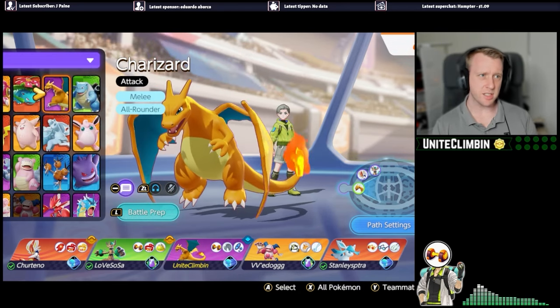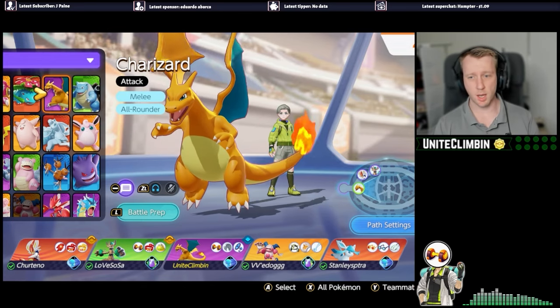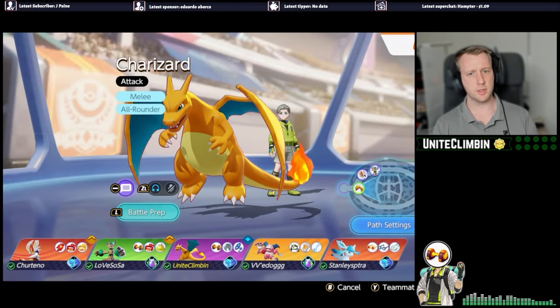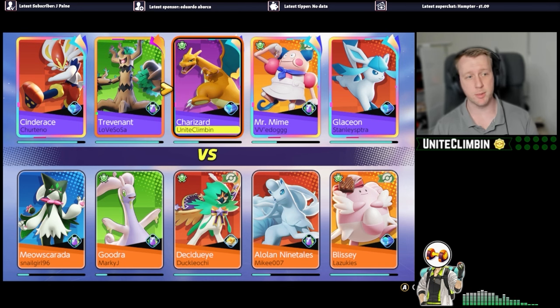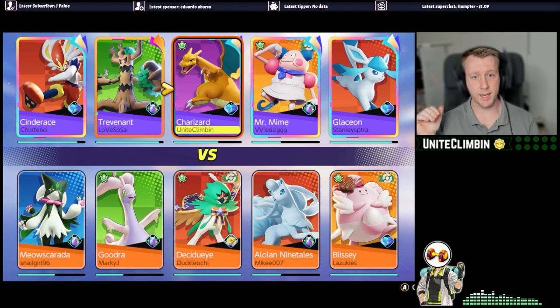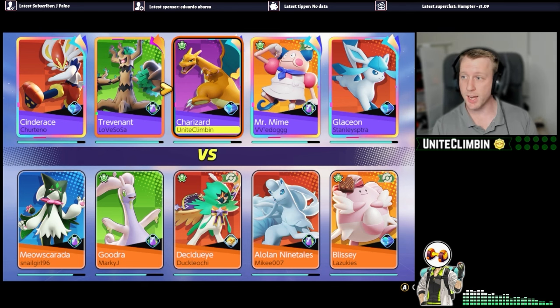I'm a little bit hesitant to run a Speedster. I think I want to use something with a little bit of range here, so I'm going to go Charizard. It's very solo queue, very, very solo queue. Yeah, because we do like the support, and Charizard has actually turned out to be quite a good pick here because they've got the Masquerada who we can just pick up and swoop away. They've got Decidueye, they've got Goodra, they've got not a lot of Unstoppable on their team. So it's very, very advantageous for me to play this as Charizard.